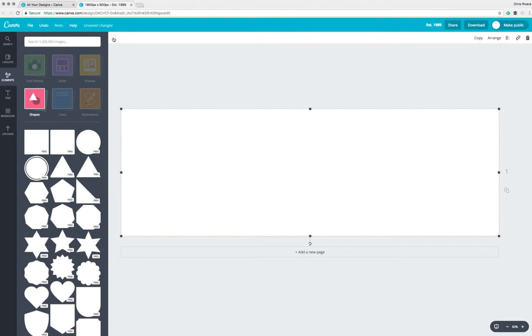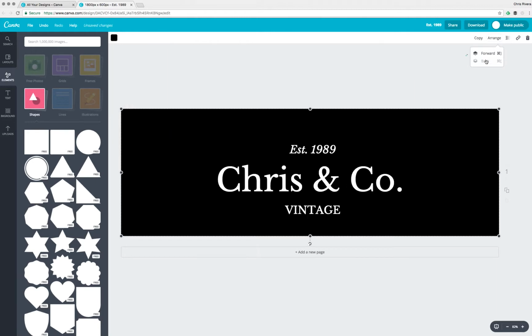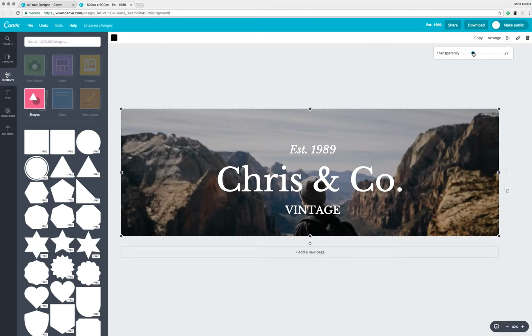There's a little box. You can barely see it because it's white, but I'm going to pick a color, make that black, and then I'm going to take it back. Right? So it's between the text and the image. So the image is in the back. Then I'm going to take the transparency and I'm going to drop it. But guess what? Now you can see the text much better without compromising the image itself.